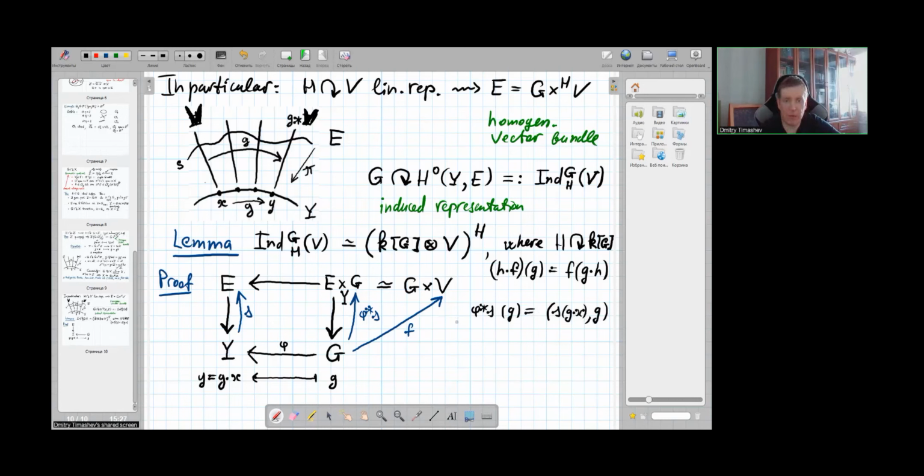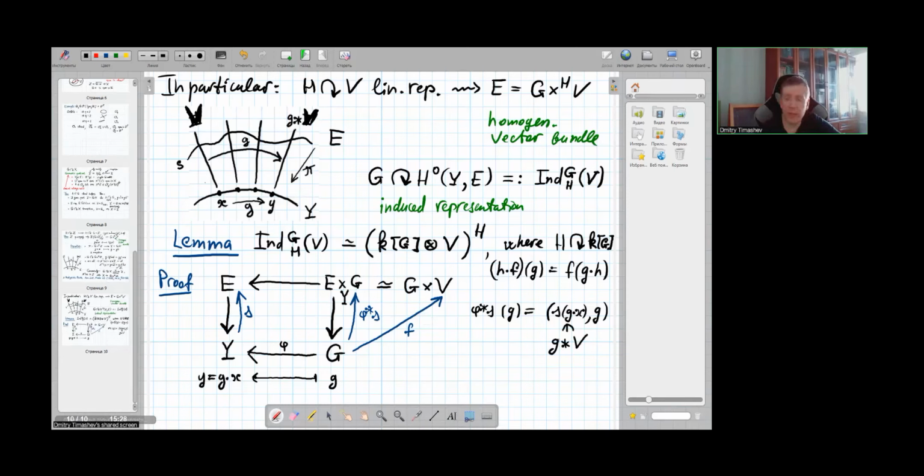So this pair is a point in here, in this fiber product. And the value of the section S at this point sits actually in the fiber of this point. So it sits, in the previous notation, in here.